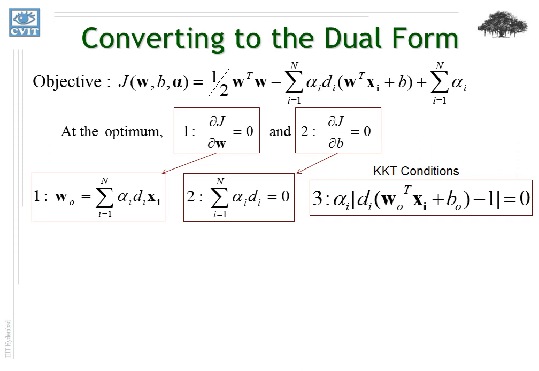Now what does that second condition mean? When we say that d_i times (w transpose x_i plus b) should be 1, remember what d_i times (w transpose x_i plus b) is. This was g of x. This was what controlled the margin. So what it tells us is that if alpha_i is non-zero, then for that particular sample, w transpose x_i plus b should be either plus 1 or minus 1, depending on the sign d_i. That means these are the samples that actually touch the margin, or these are in fact the support vectors.